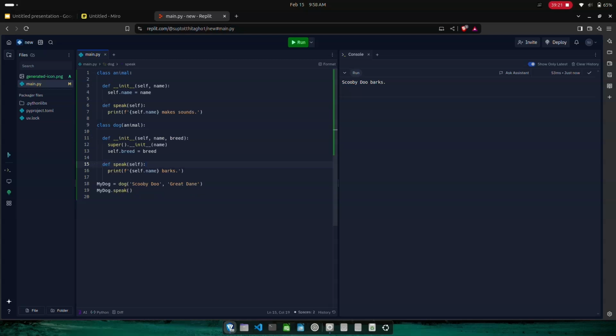So we are inheriting this attribute called name from the class called animal, for which we are using super dot init name, which is used to inherit the attribute of name from the class called animal. And we are also adding a new attribute called breed, which is exclusively for the class called dog. And it is not an attribute of the class called animal.